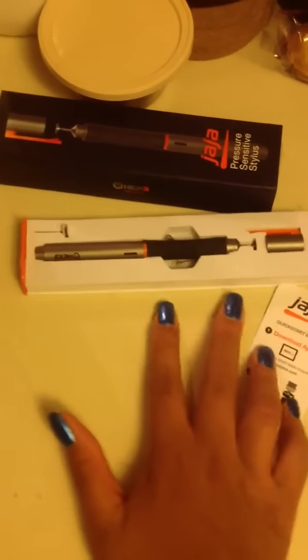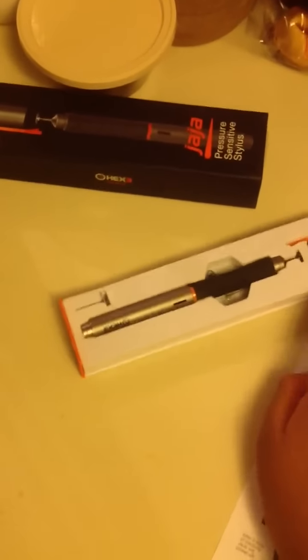But I would say wait. I would definitely say wait for the Wacom stylus. If you cannot wait for the Wacom stylus, get the JaJa Touch 4, that is. If you have an older generation iPad, I don't know what to say.